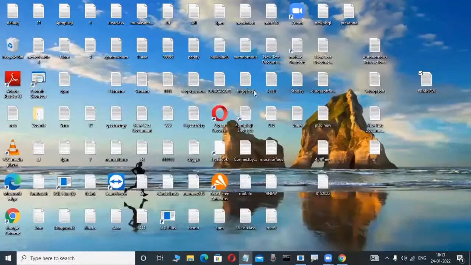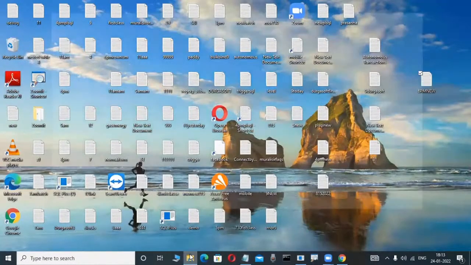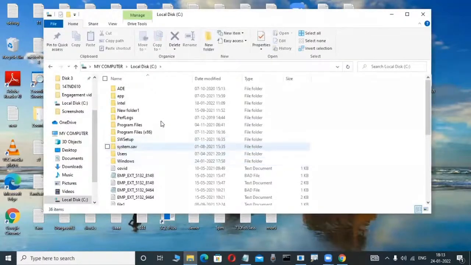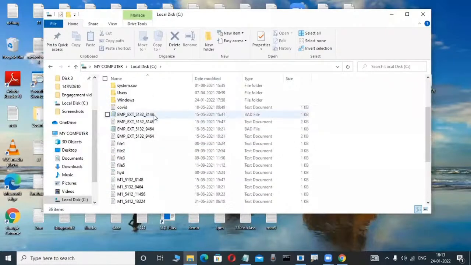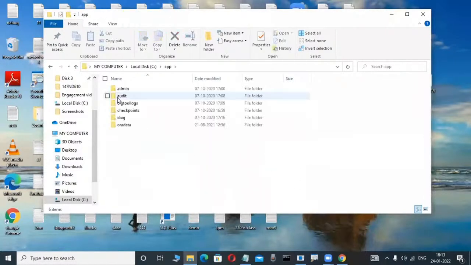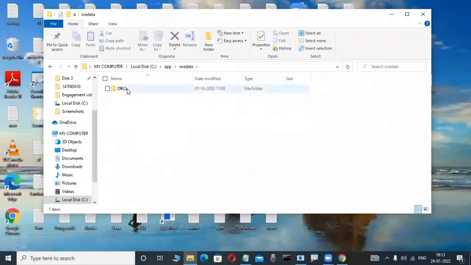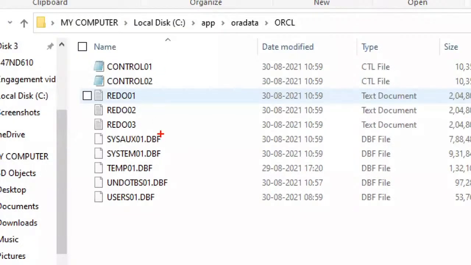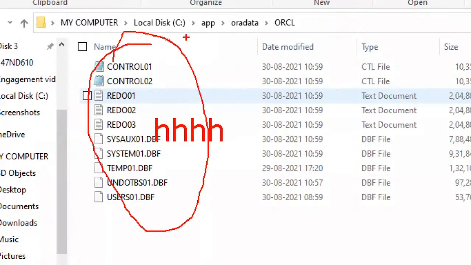I am installing Oracle on my system, how to install it we will learn in the next classes, in the C drive or somewhere. In this C drive, your table is not available. Whatever table I create is not visible in the C drive or D drive.